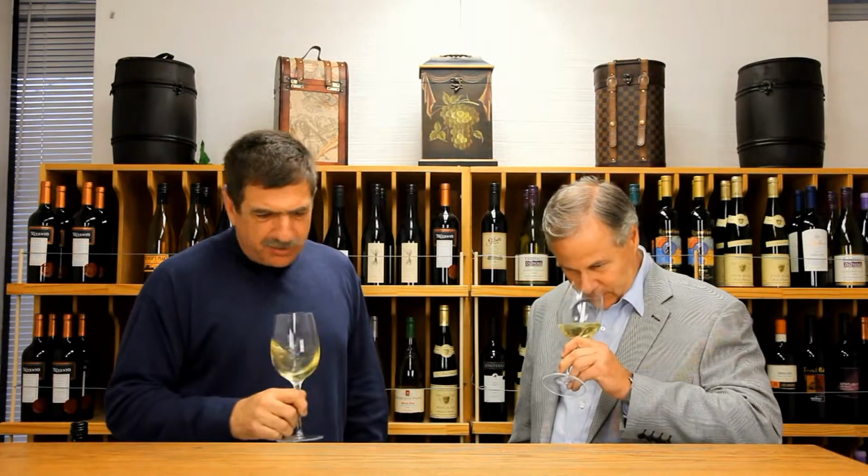Now, has this seen some oak, or does it see any oak? This particular wine has a little bit of French oak, from three-year-old barrels. So it's not new French oak. It's very soft, but it's changed in the bottle since we tasted it earlier. It's actually opened up a lot. What a great wine. Great fruit characters, and it's a very easy drinking, smooth, full flavoured style of wine.